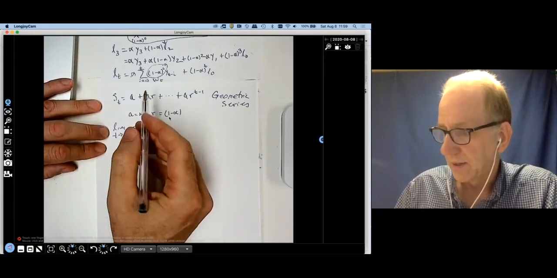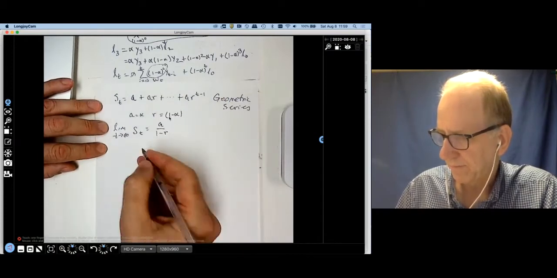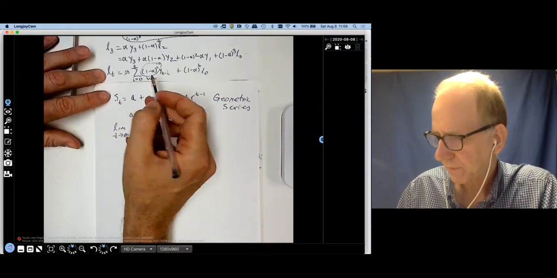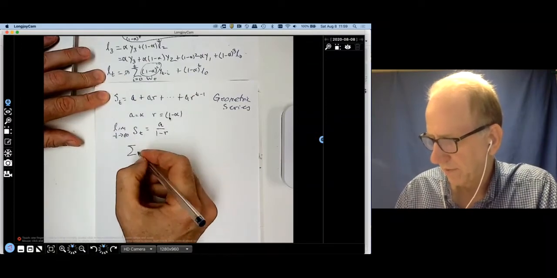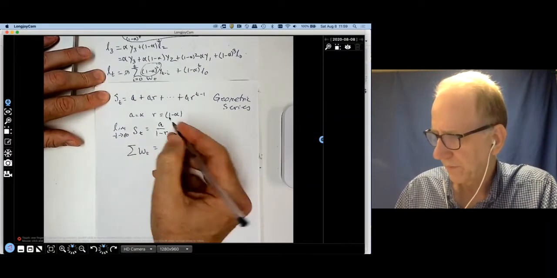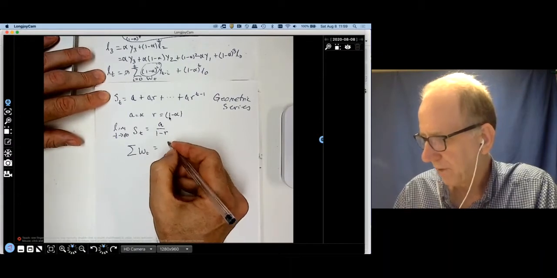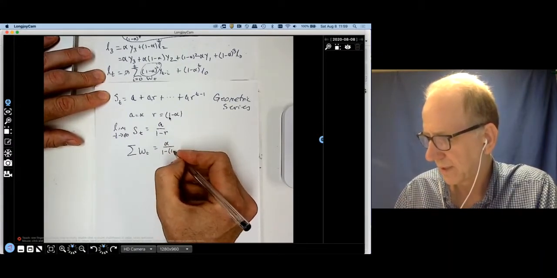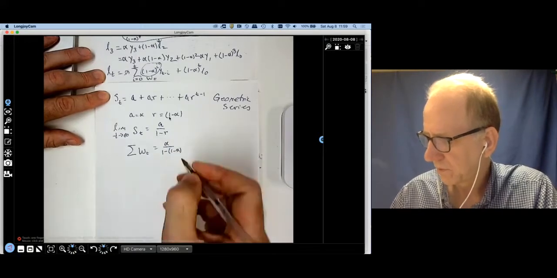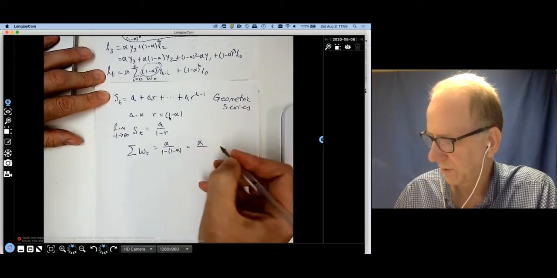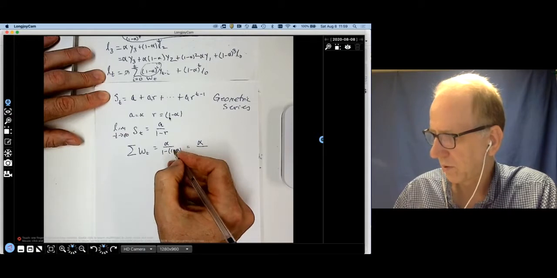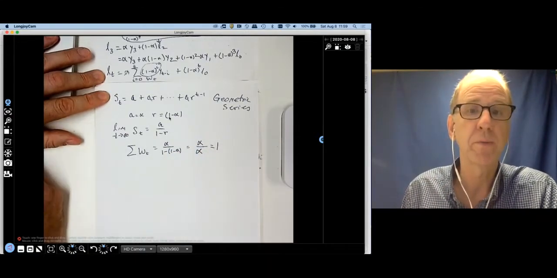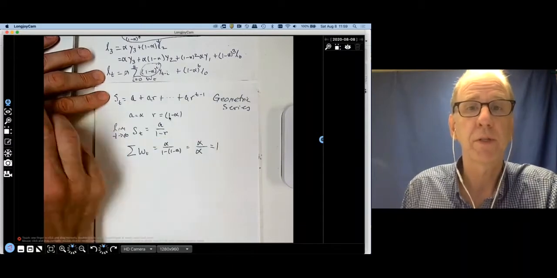And so the sum of my weights would be alpha all over 1 minus alpha. Well, this is just alpha over alpha, the ones go away, which is 1. So my weights sum to 1 with this geometric series.